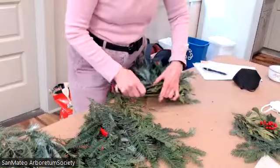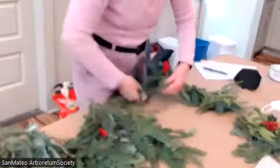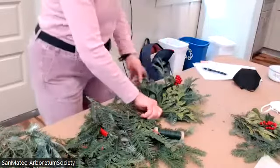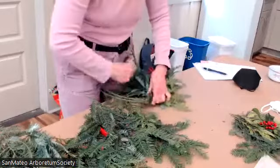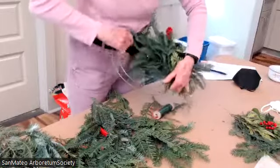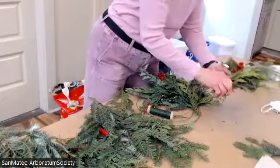Take your spool of wire. Wire is too far up. See where I want to position it? And wire it on. Pulling tight. About how many times do you use that? 3 or 4 times, Pat.